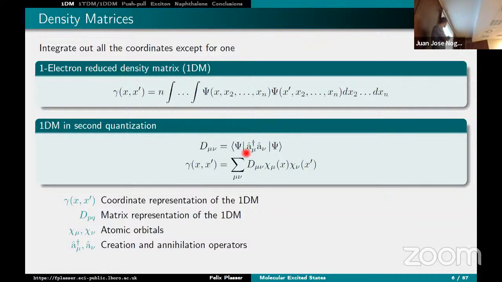So the weird thing is that actually this thing is called a density matrix, even though it's a two-body function. And then this is the matrix of the density matrix. So that's just how these things are called. And then you can connect the above equation, the density matrix in coordinate form, which is the sum over these density matrix elements multiplied by the basis functions. It's not so trivial why this identity holds, but it does. So, okay.